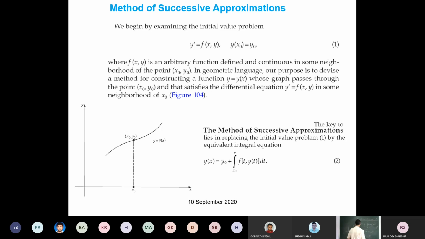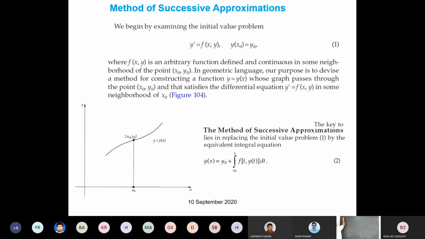Okay, fine. So now let me again do one more exercise from Picard's method of successive approximation. And from now onwards, I am going to simply refer to the initial value problem, dy/dx equal to f(x,y), subject to the condition y(x0) equal to y0, as simply 1. Even if I don't write it down, you should infer that it is simply that initial value problem. Okay, fine. So now, what happened in Picard's method of successive approximations?